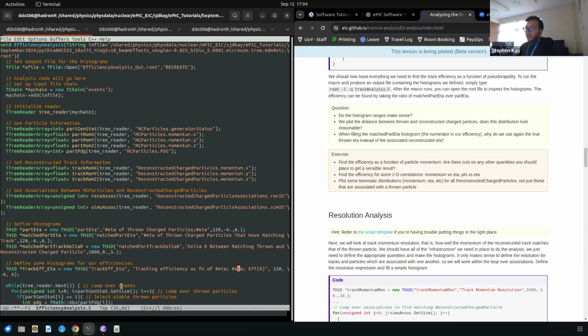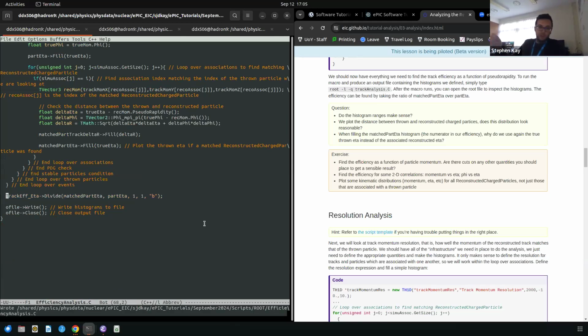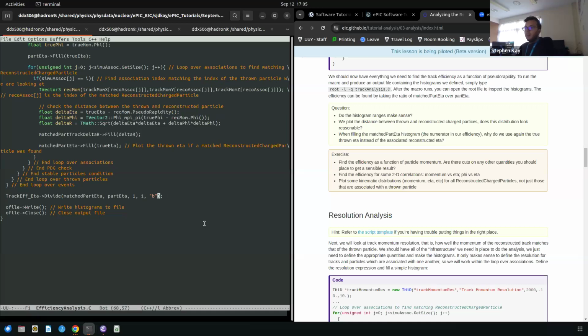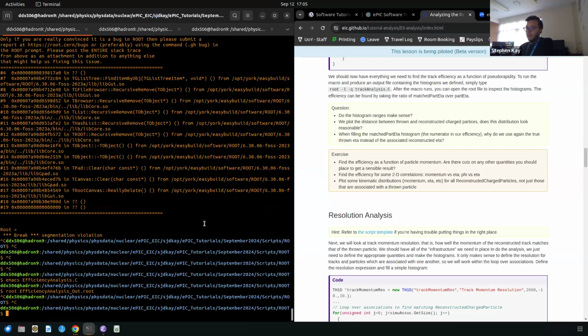You can see here we define the x and y axis titles. It runs over the same range. So again, 120 bins between -6 and 6, both of these as well. And at the end, basically all I'm going to do is that once these are filled inside that loop, where I've gone through all of the events, I'm going to take the division of these two histograms. I'm going to do this with argument b so that it actually counts the errors correctly.